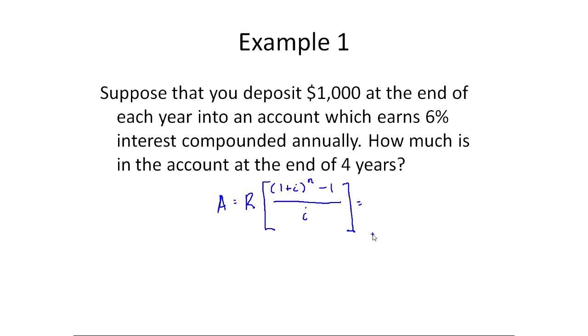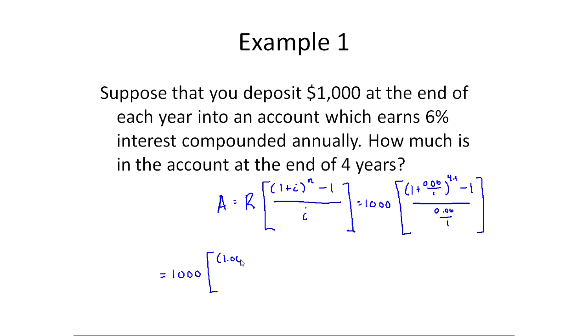Okay, so we're going to be putting $1,000 in, so that's going to be my periodic payment. Now, in this case, I is 0.06 over 1, 6% compounded annually. Now, I know I can simplify that, but I'm writing it this way so you can see where the numbers come from. N is going to be 4 times 1 because it's 4 years, and we're putting a payment in once a year, minus 1 divided by, and again, 0.06 over 1. Now, before you go typing this in the calculator, just like I was talking about, make sure you simplify the values. So if I was to simplify this a little bit, there's quite a bit that can be done here. This is actually 1.06 to the fourth minus 1 divided by 0.06.